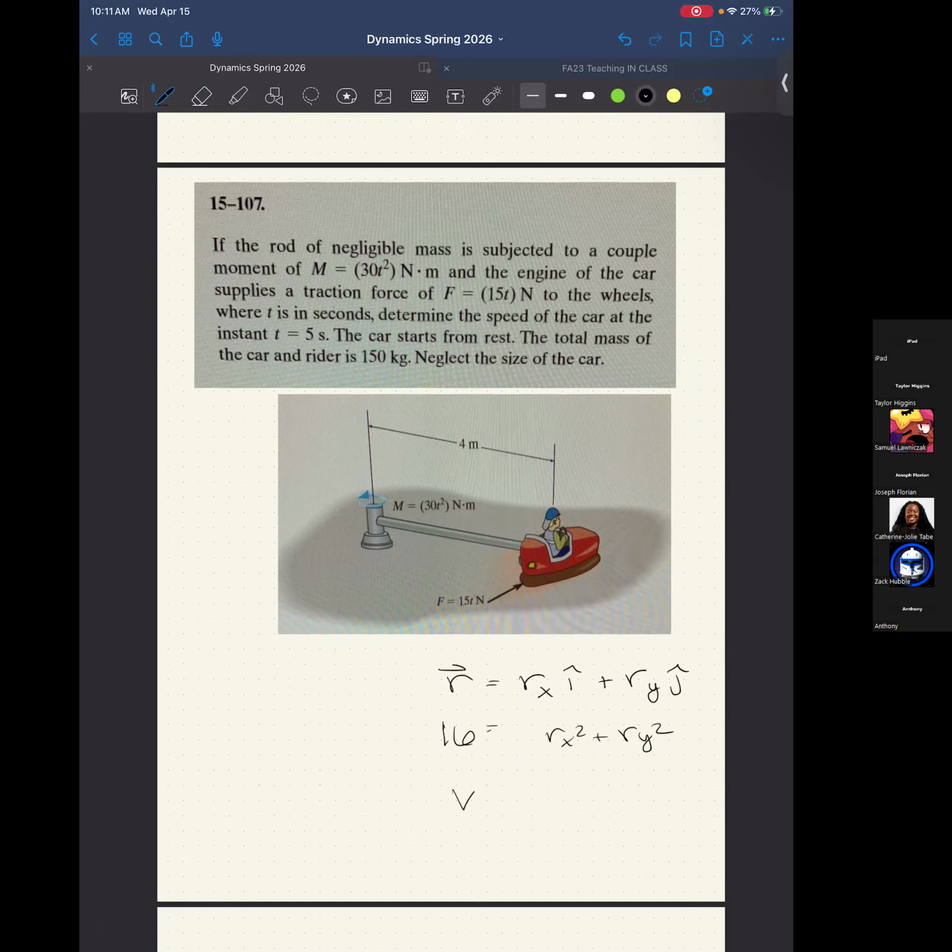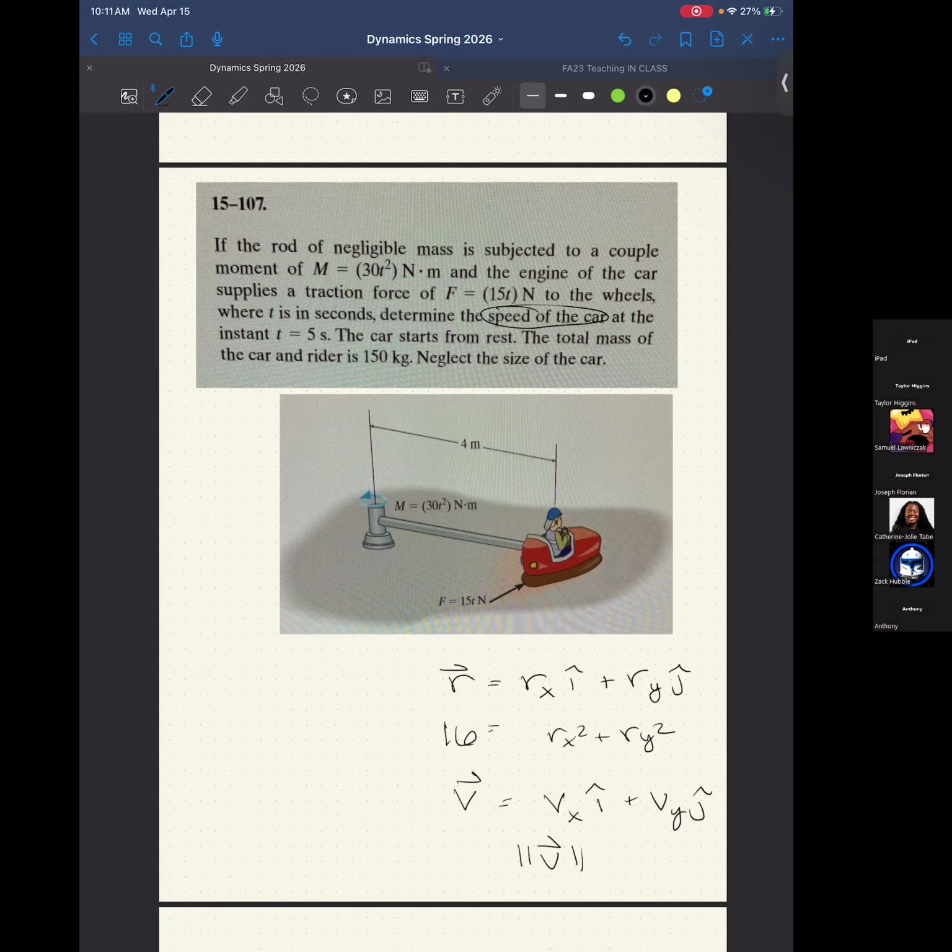And the same thing happens with our velocity vector. We'll end up with some unknown amount of velocity in the x direction plus some unknown amount of velocity in the y direction. But it really doesn't matter, because it's asking us for the speed, right? We really only ever care about the magnitude of that velocity, not what each of the individual components are. So I'm sure it's possible to solve it with the 3D version of equations. It's just that the math gets really nasty, and it doesn't need to be that hard. So we really need to analyze this in a 2D way for this class. When we see these problems, we'll only do it in the 2D way.